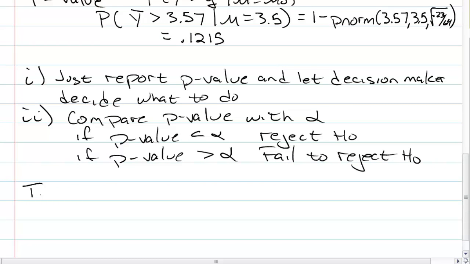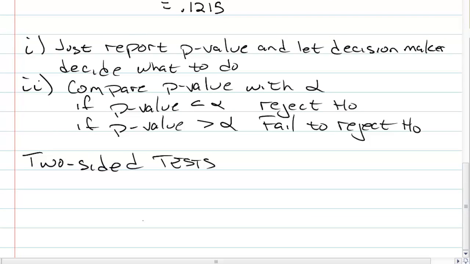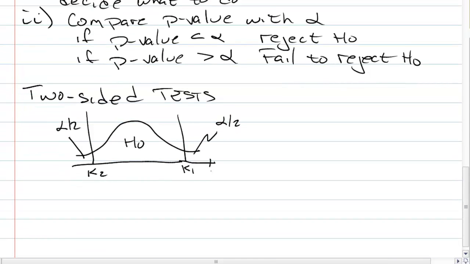So one last note. If we're two-sided, you have to be careful with the p-value. Two-sided tests. Let me draw a picture real quick. Under the null, we could reject if we were bigger than some k or smaller, there's some other k. This is where we're putting alpha. We're dividing it by two and putting it in both tails. There's two possibilities. Our sample mean y-bar could come in on the upper end, i.e. being greater than the hypothesized mean.